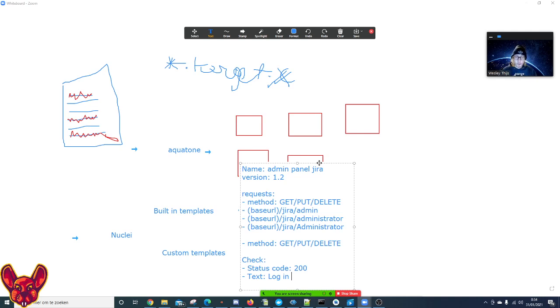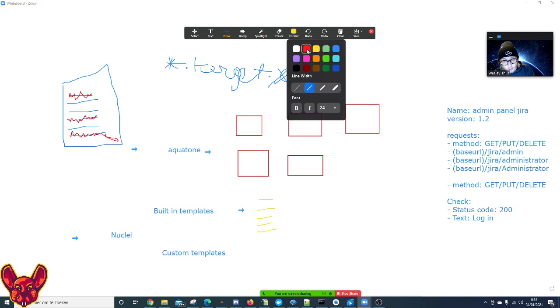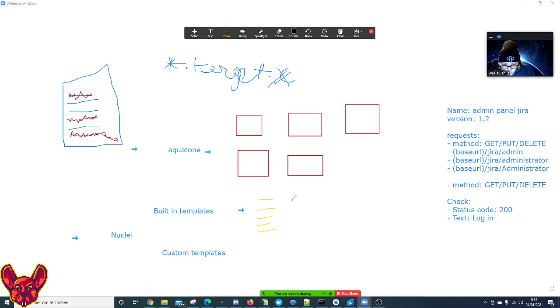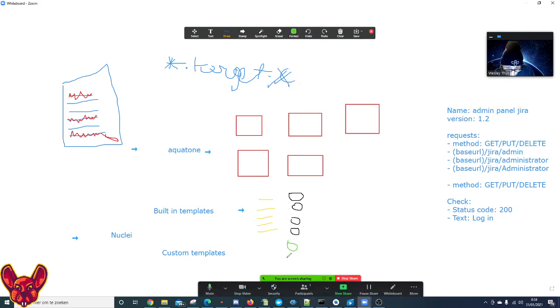But as you can see, all of these template files are not that hard to adjust. We can easily do that ourselves. And if we do that, we can eliminate those false positives and even write our own templates. So then we have our specific template. That's going to be our piece over here. So this is going to be a specific template, another one, another one, another one. These will be the built-in templates. And then we also have these templates here, which we've written ourselves.